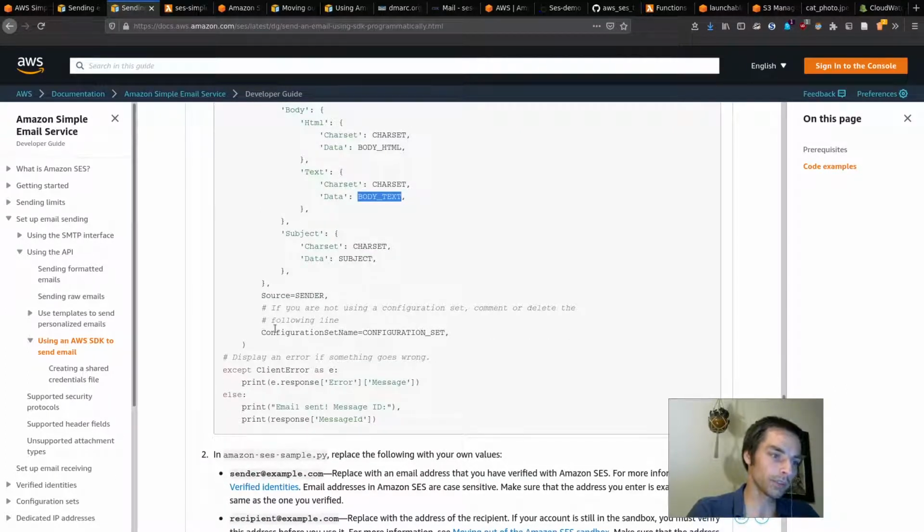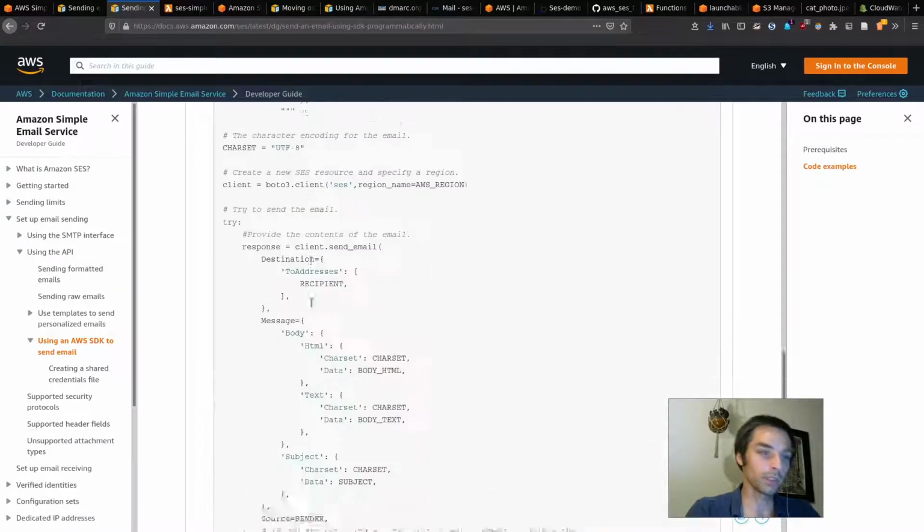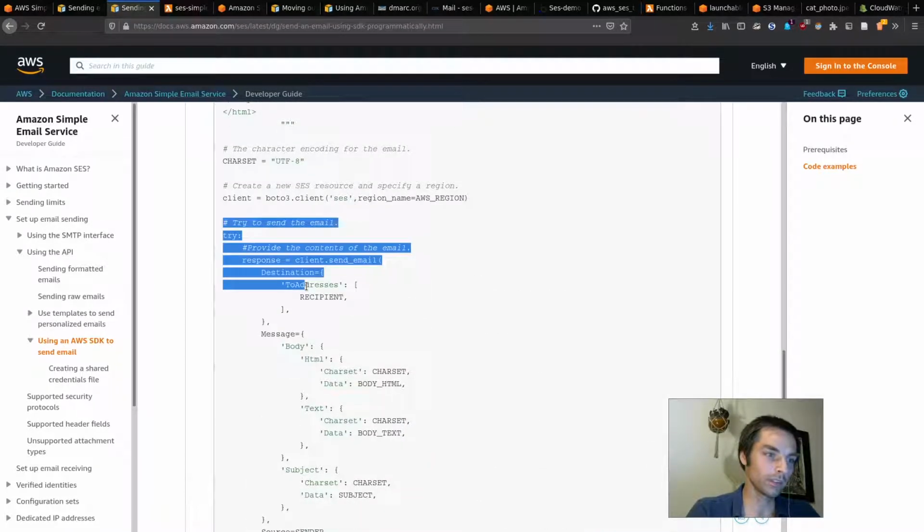We're going to comment this out as well. If it runs, then the email will be sent using the SES service, and if not, then we'll get this error message here. And then we have this else condition as well. That's it. Basically, you just compose this object with all these variables and then send it off using this send email call.